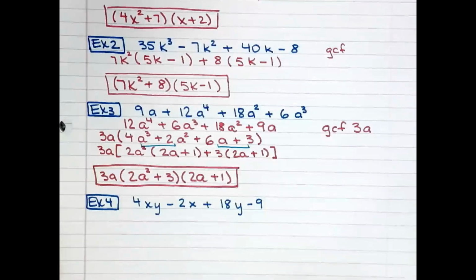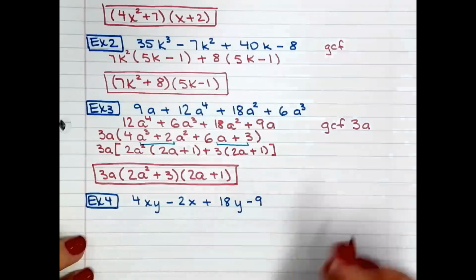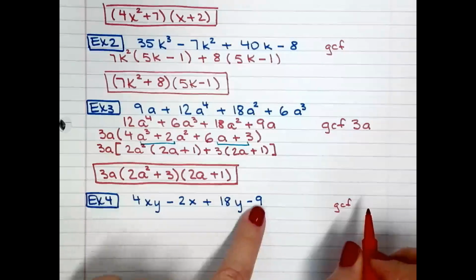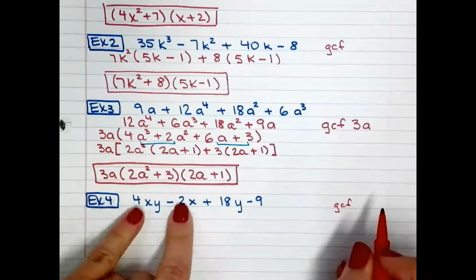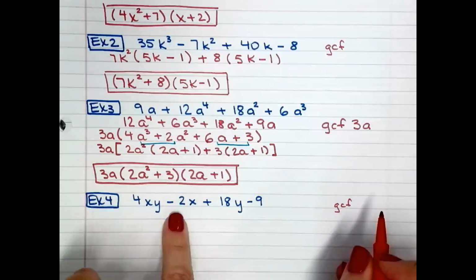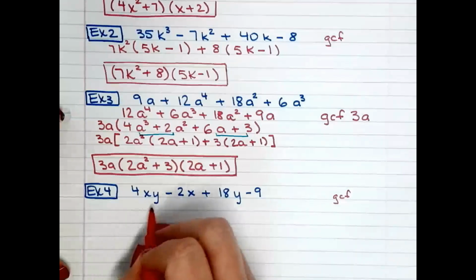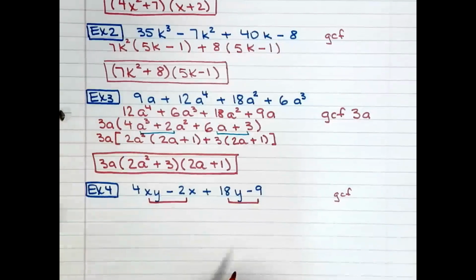Last one. Again, let's look for a GCF between everybody. That's a no-go. We can't divide everybody by 2 because of this 9. Can't divide by 3 either because of these guys. Don't be scared when you see 2 variables, okay? It might work out for you. Okay, I'm going to group them. So this groups with that, this groups with that.